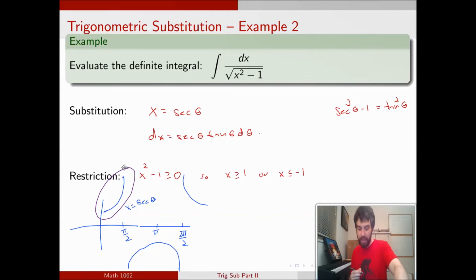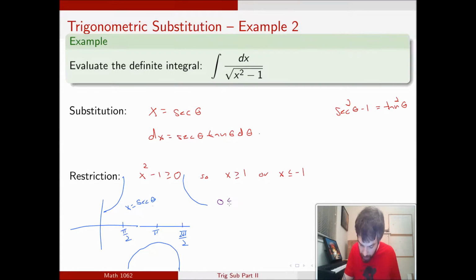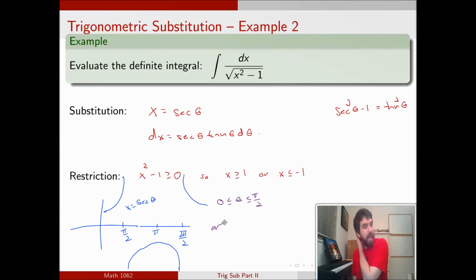And I can write this down by saying these are the thetas between 0 and pi over 2. So I want my theta being between 0 and pi over 2. So that's the one case. The other case is when x is less than minus 1. Well, I could choose, for instance, this region here. That's a section where it's well defined. There's only one value where it's going to be less than minus 1. Or I could choose this region down here.